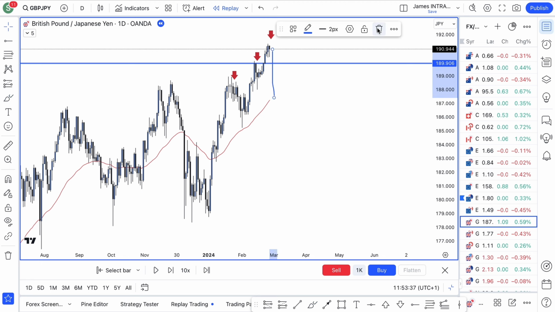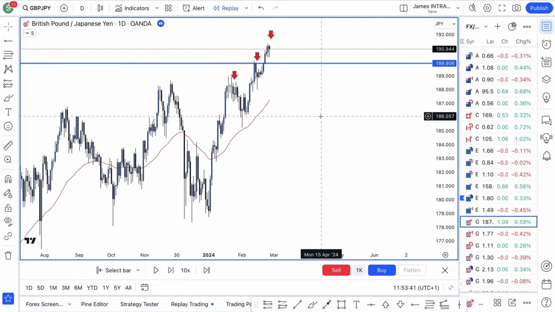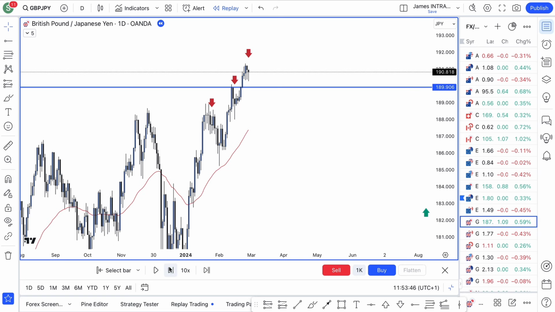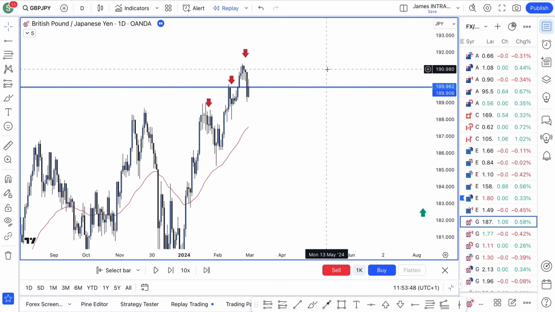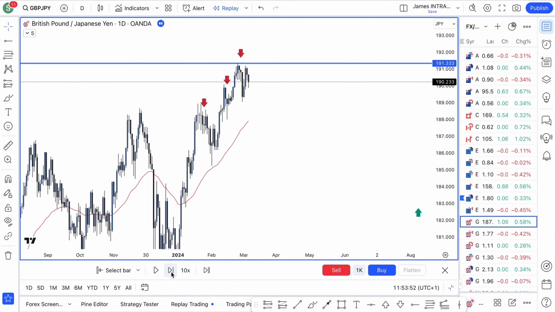But the reason at the minute is because we're overextended, so you can get quick pullback moves. I could scale back into these lower time frames and there might be no entry, or it might have gone off without us, but this is how I like to backtest. So let's see if this continues down. It has. Okay, keep playing it forward.